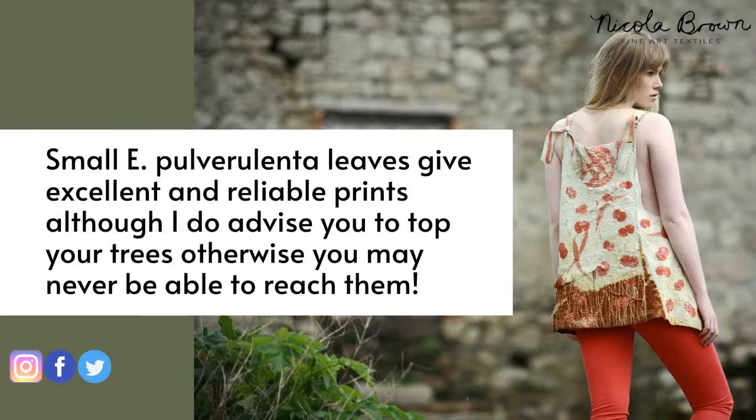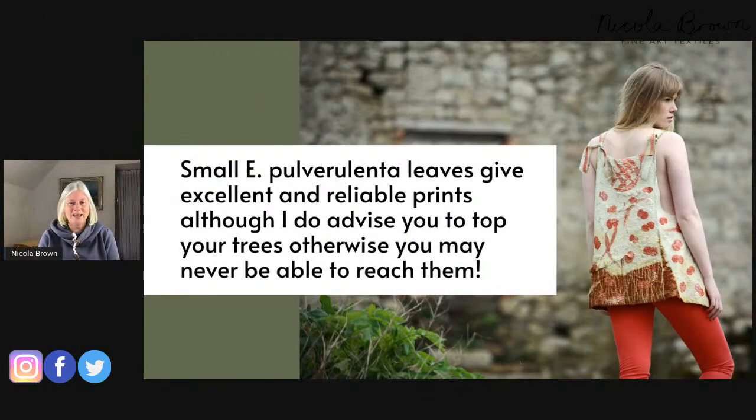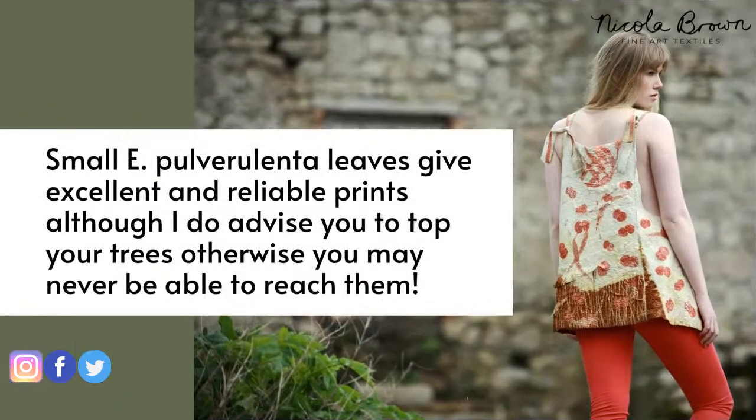However, I did try and take some photographs today of the actual leaves themselves for you. They really are very small, and sadly I wasn't able to, because believe it or not, over the winter the trees have grown so quickly. Even though this isn't a very fast growing tree, I didn't realize how much they grew during the winter, and I can't actually reach any of the leaves whatsoever. So I'm going to have to get a specialist in to actually top the trees, I think. And topping means just cutting off that growing tip and cutting them down a little bit so they'll bush out more and give more vegetation.